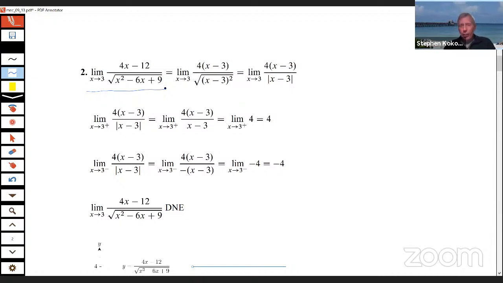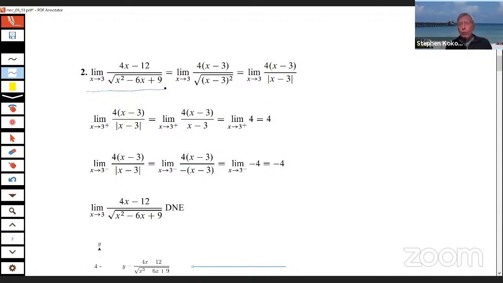I'm cautious here about writing things like equals 0 over 0 now because the AP program doesn't like us to do that. But in my mind, at least in my class, if I try direct substitution and I get 0 over 0, that's a signal to me that I need to do something. Whether it's L'Hopital, whether it's factoring, whether it's some other method, some other technique, it's a signal that I need to do something.